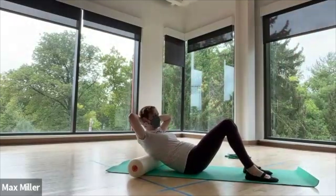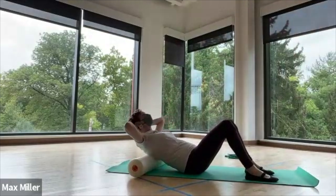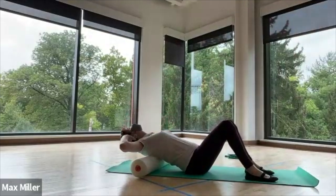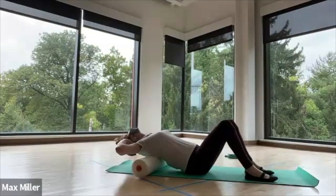So bring your hands behind the base of your skull. And we'll start to look up at the ceiling and look behind you, arching the spine with the elbows pulled wide. Your hands are always supporting the base of your skull.